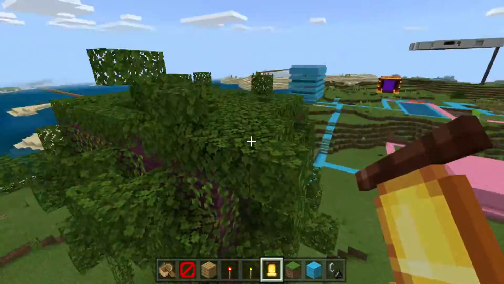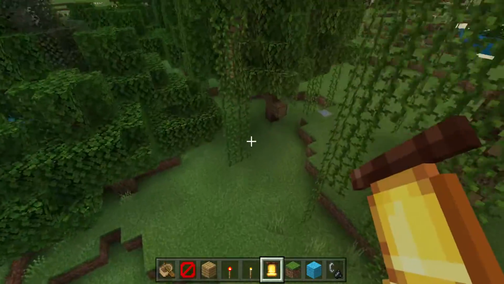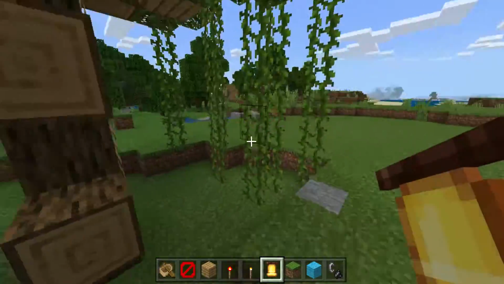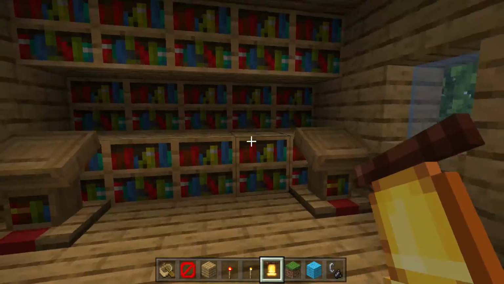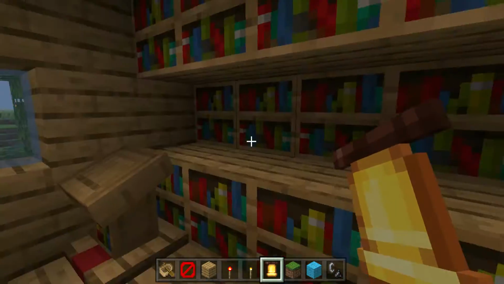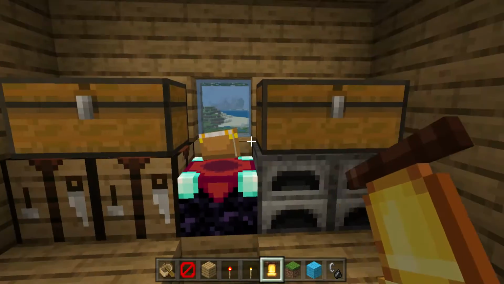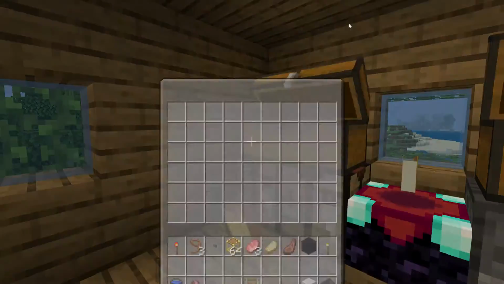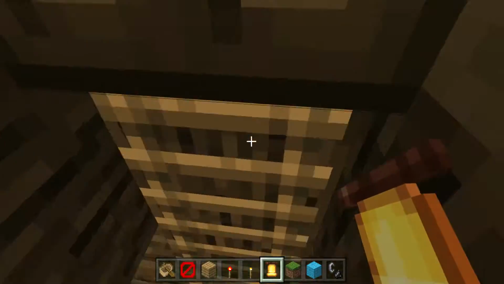My sister's treehouse doesn't look so natural, but I'll help you put the vines and everything. This one looks super old and I don't think it looks natural. So let's go and see it. So this is another box, you can keep seeing my books. And another one is this. A bunch of chests full of nothing, an enchantment table and two furnaces. Let's go down now.